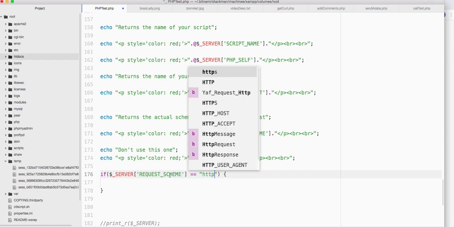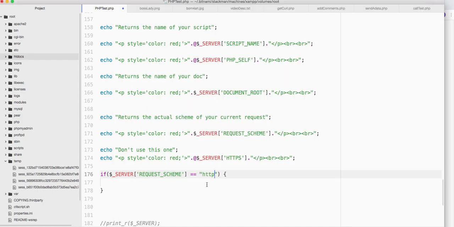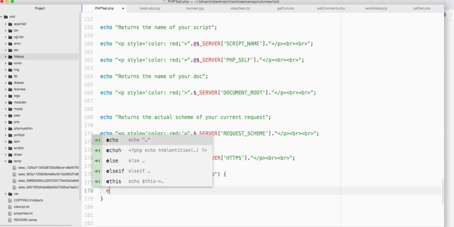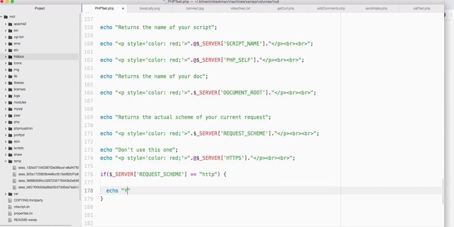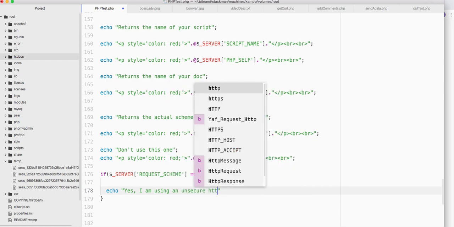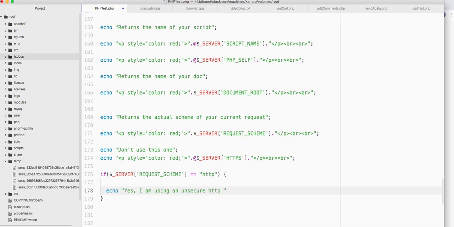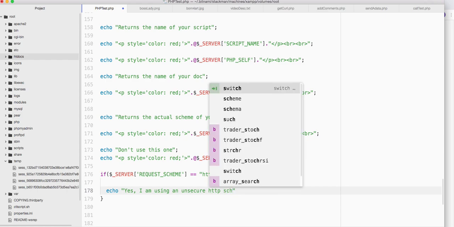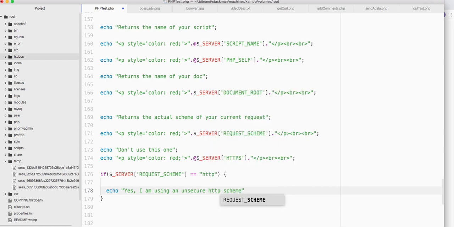This is coming from your computer, and you just put in your own string, so you want to compare it. You're going to say echo, yes, I am using an unsecure HTTP scheme. How about that?